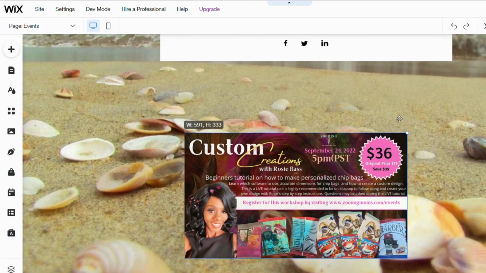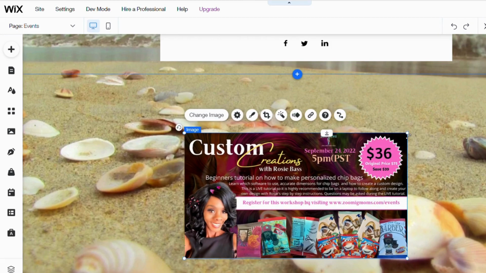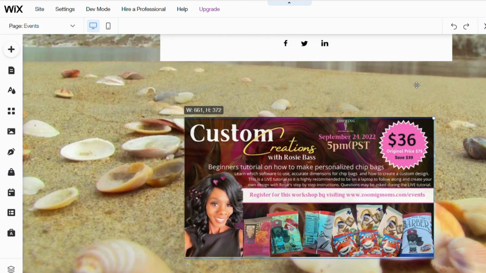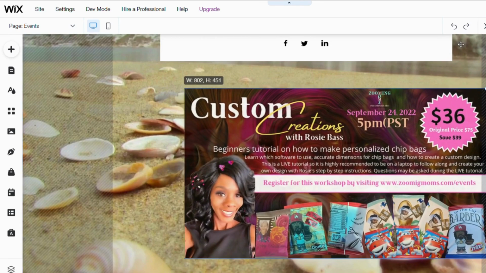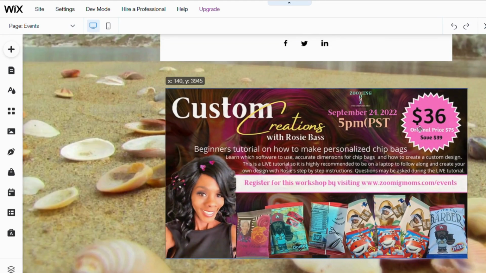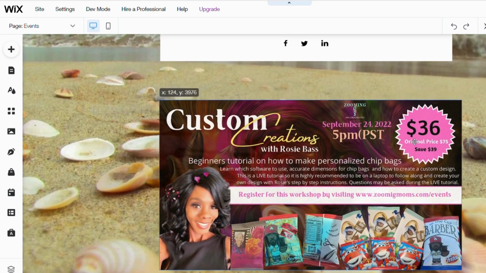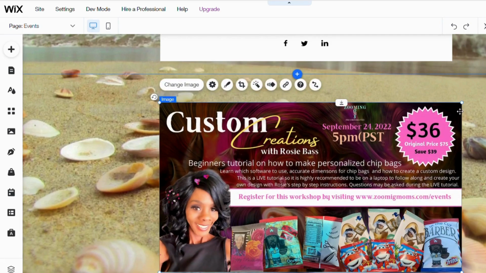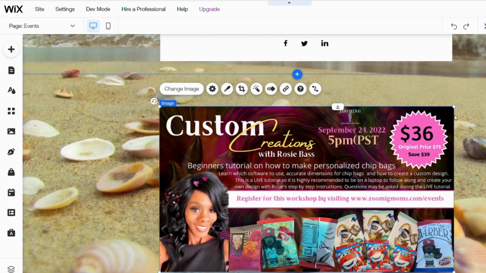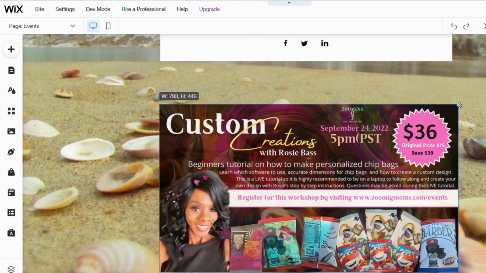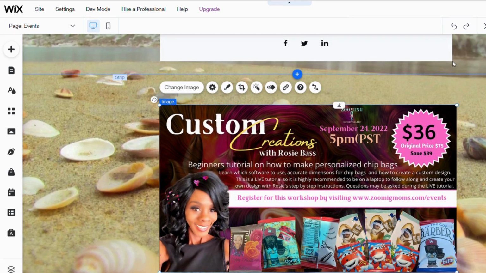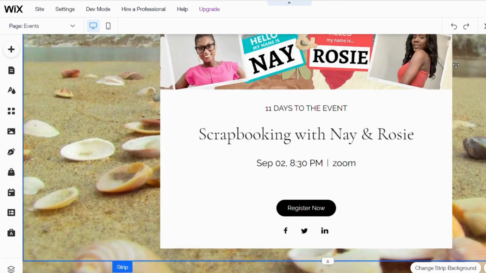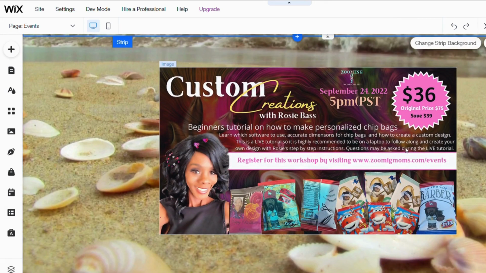And I'm just going to size this flyer so it coordinates with the other flyers. They are all aligned evenly. That's how I want it to look. You can have yours scattered and look different, but I want all the events to be vertical and line up with one another. So I'm just taking the edge here where you get those two arrows, and I'm moving up and down, and I'm just eyeballing where the end of this corner is for the other event. That seems to be good for now.